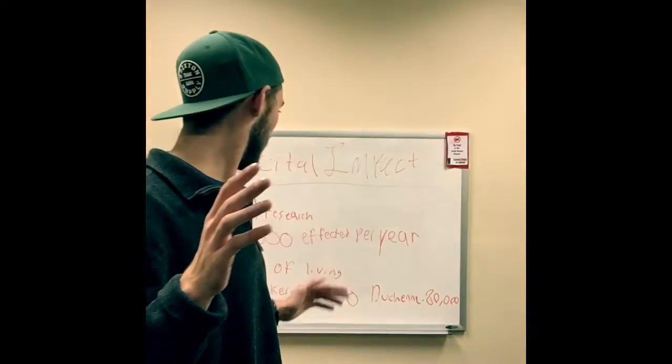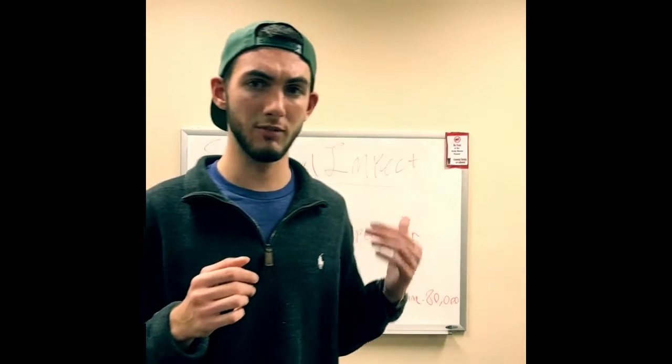Now, as far as cost of living, the real reason that science chooses to look into a disease like muscular dystrophy is because it's so hurtful on the lives of those who have it. Those who have Becker muscular dystrophy are going to have roughly $50,000 extra of expenses in their life, and those with Duchenne are going to have roughly $80,000. And for even the average American or the above average American, that's extremely hard to pay, and there's no need for us to have things like this that are going to hurt people's lives when we can try our best to make it better through science, research, and developing new cures.